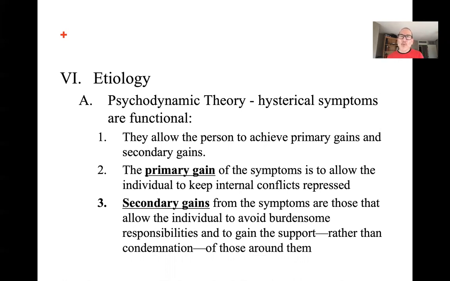Now, there are two terms that frequently come up when talking about these cases: primary gain and secondary gain. The primary gain, with conversion disorder, is a way to symbolically keep the person's internal conflicts repressed. You notice a lot of psychoanalytic, psychodynamic language being used, because that's where a lot of the explanation for these phenomena comes from. Behaviorism can explain these too. Essentially, the manifestation of symptoms and the attention people get from it can be reinforced, and they certainly can be.